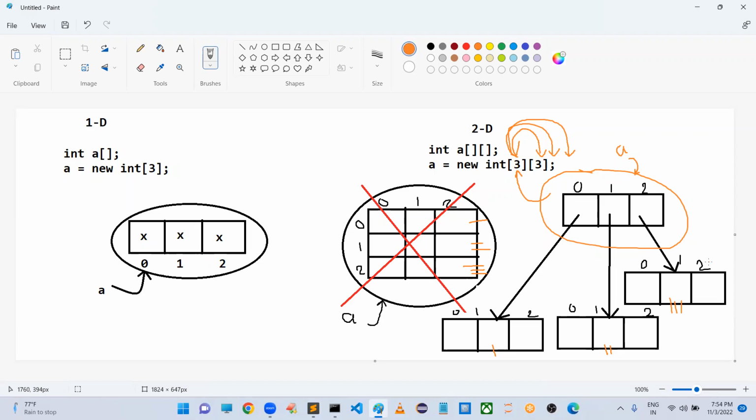I will explain accessing of arrays later. The point to observe here is that two-dimensional, three-dimensional and multi-dimensional arrays are not represented in matrix style like C and C++. They follow array of arrays: first a base array, and from that different arrays. I hope you got very clear clarity. Right?